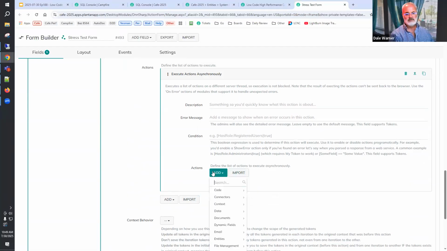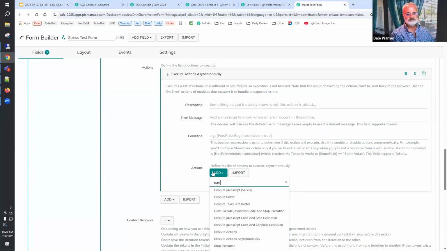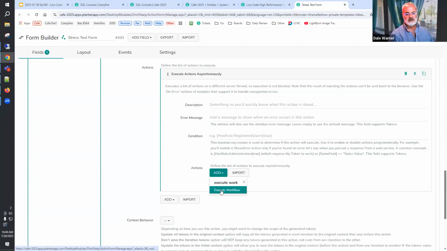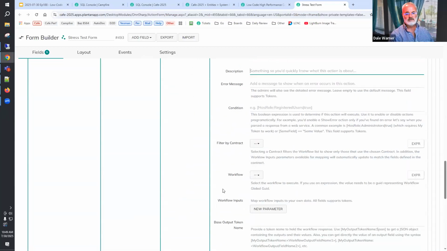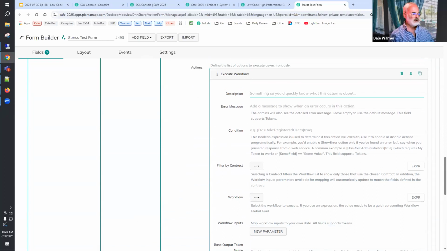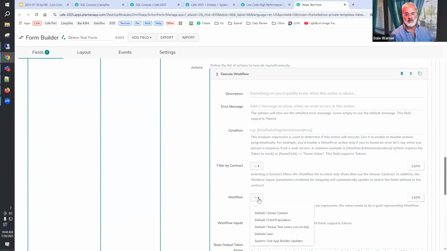The way we're going to run the workflow is the execute workflow action. It's the generic way to run a workflow.